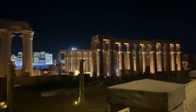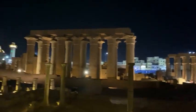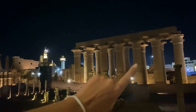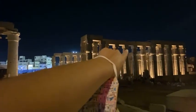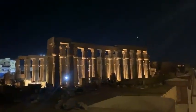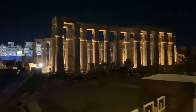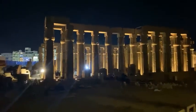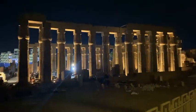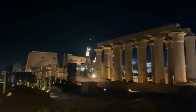Now, one of the things I wanted you to notice just architecturally that is unique about Egyptian architecture is, I know you've seen plenty of columns that look a little bit like this, but the difference between this and what the Greeks and Romans do is look at the capitals. See how they're kind of fans at the top? A different style is this tulip style. Do you see how the top of it has this interesting shape like a tulip? So these are things that are unique to Egyptian temples, but remember, this is way before the Greeks, way before the Romans. So ancient Greeks, let's say, Socrates, this would have been ancient history to him. This would have been something so far in the past. So it's kind of all about perspective, isn't it? What's ancient and what's not.